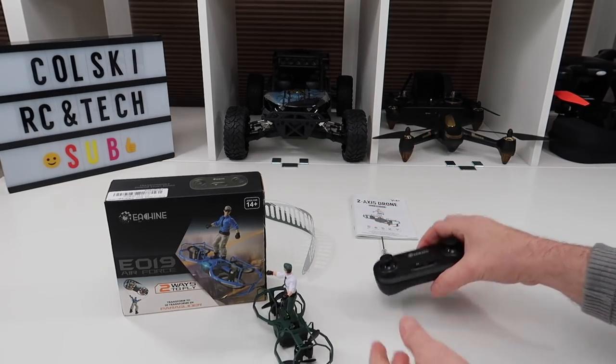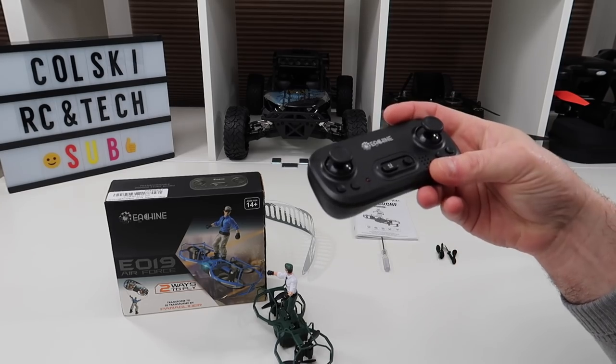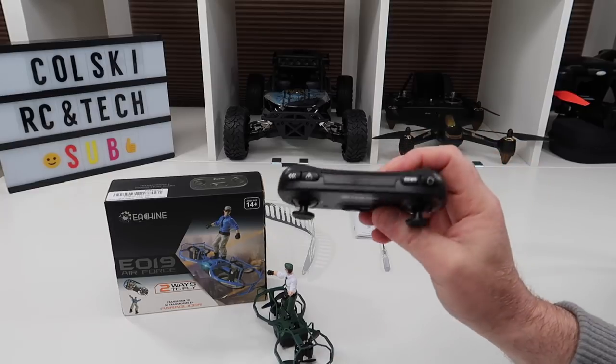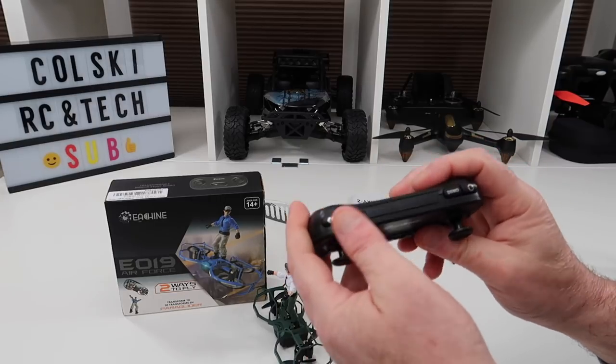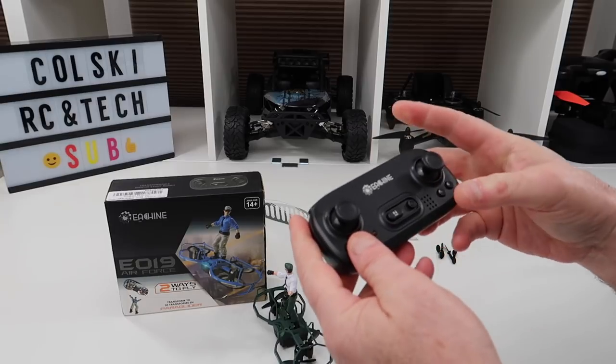But one of the best things about this is this remote. So I've got the EACHINE E10, E11, E12, and the remotes that come with them are little toys. This thing's so much better than one of them. Look how slim it is. It really is a nice remote. I love the feel of it in my hand. It does exactly what it's supposed to do. It runs on three AAA batteries.